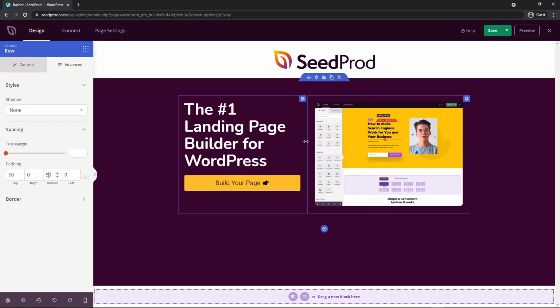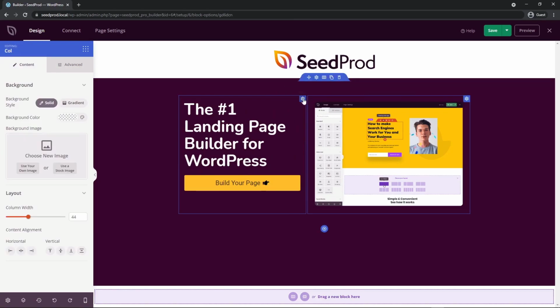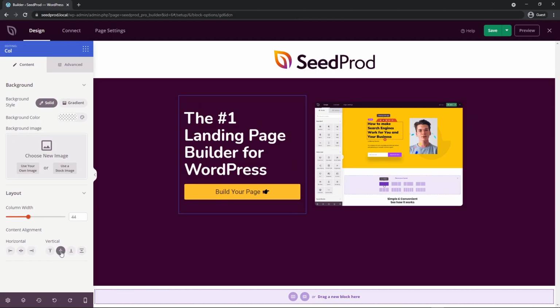The next thing we want to do is add a vertical alignment so that the text is in the middle of the image. So we can click the column settings for the left column. On the bottom hand side here, you'll see this middle one. So once I hit that in the middle, you can see that that now aligns perfectly. I'm also going to do that to the right side as well. Even though the image is the full height, I'm just going to do that just in case.